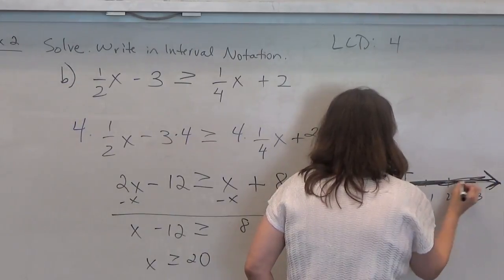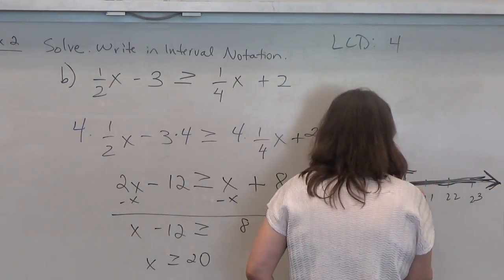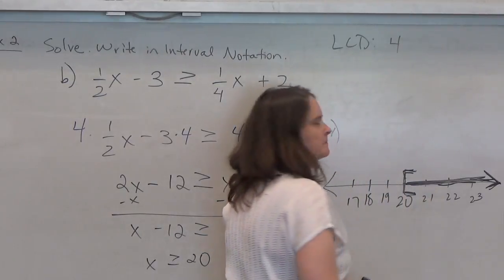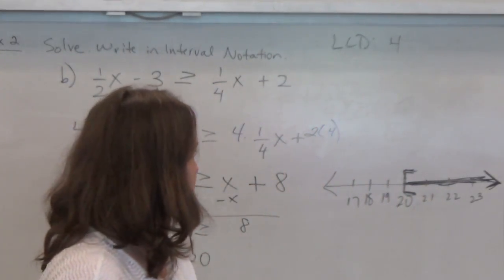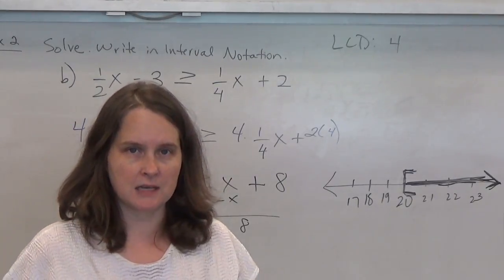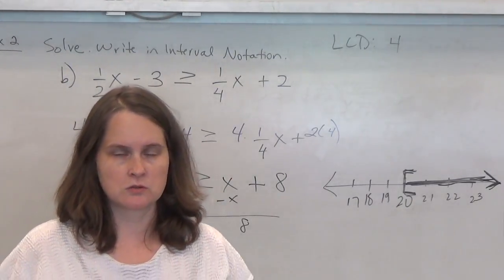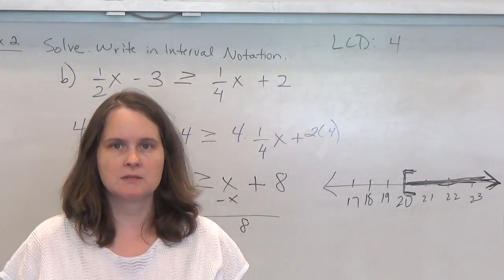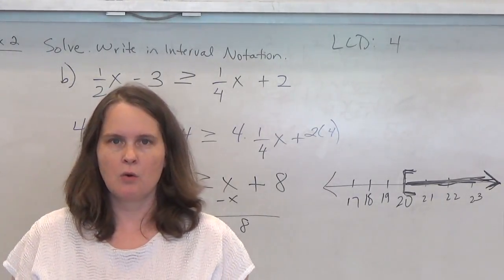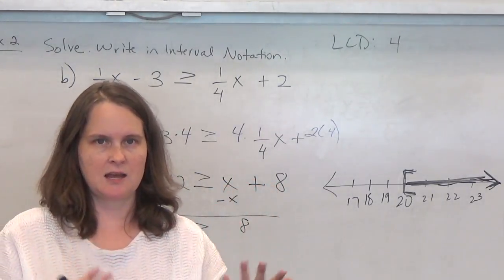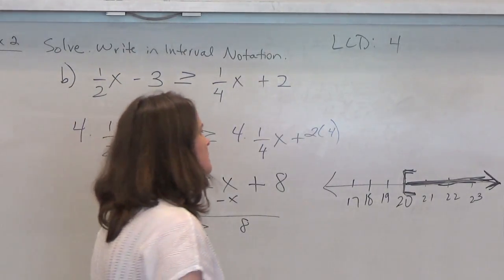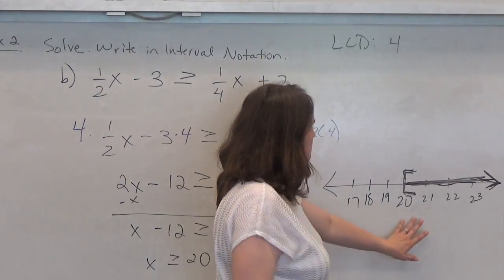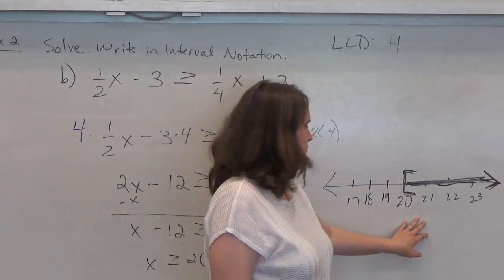And it's very important that if you're doing a graph on a test in the classroom on paper for me to check, make sure that I can see where your graph is. Sometimes it's not clear where the students draw their graphs. Sometimes the whole thing might be the same shade and I can't really tell where it's graphed. So just make sure I can see where your graph is supposed to be. So this is the graph.